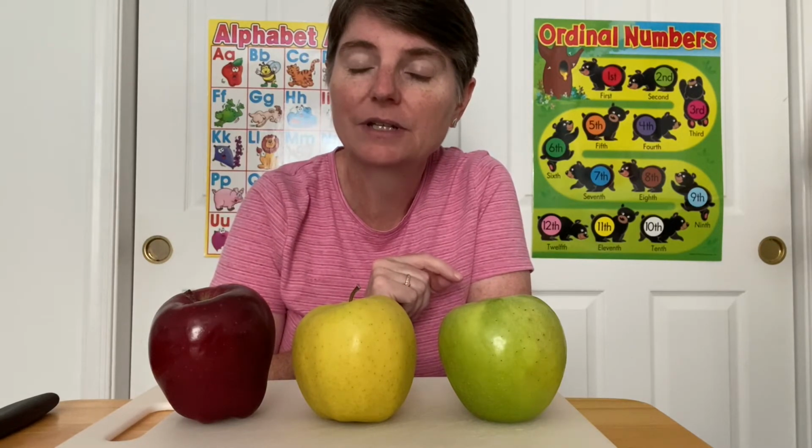This is a red delicious apple. This is a golden delicious apple, and this is a Granny Smith apple. And each one tastes a little bit different. All right, so what we're going to do today is we're going to cut open an apple, and you're going to get to see what is inside. All right, here we go.